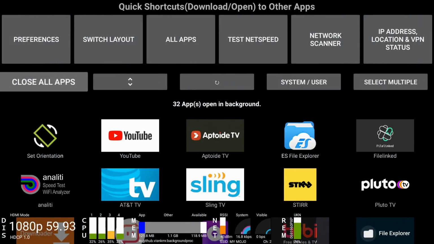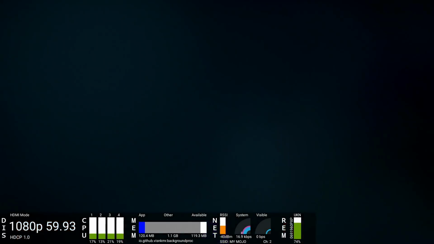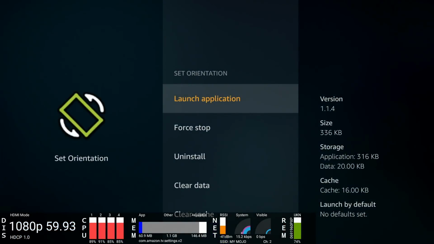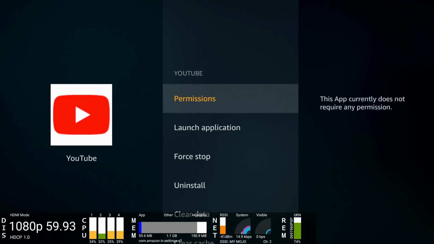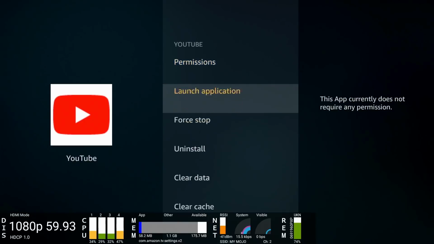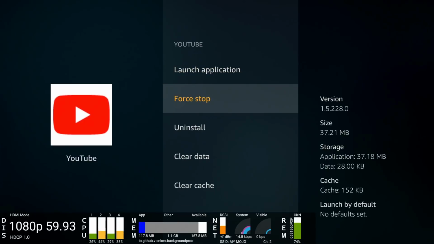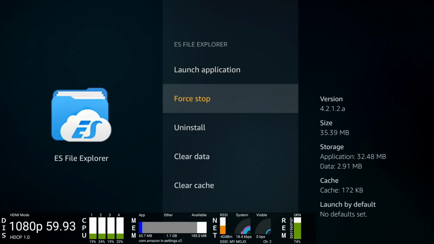So if I go to close all apps at the bottom, which is what I'm gonna do to try to improve that score, it's gonna bring us back to the settings where we normally go to kill apps. But the cool thing about this is while it doesn't kill all the apps at the same time, it clearly defines which apps are open. That way you can go through and force stop all of them. So go to force stop. All you have to do here is hit force stop, hit the back button, and it will go to the next applications.